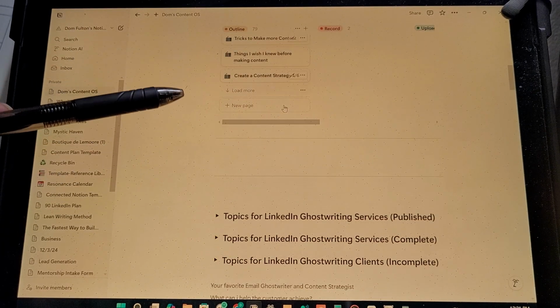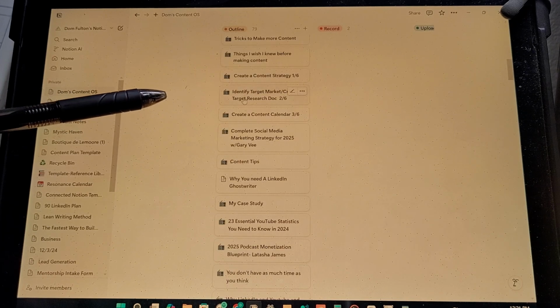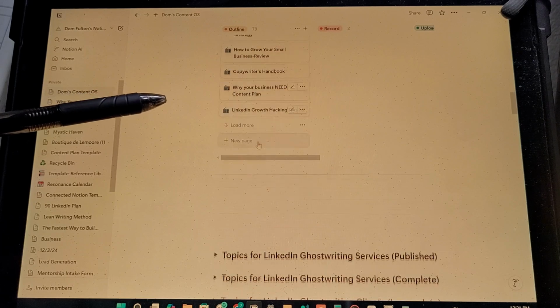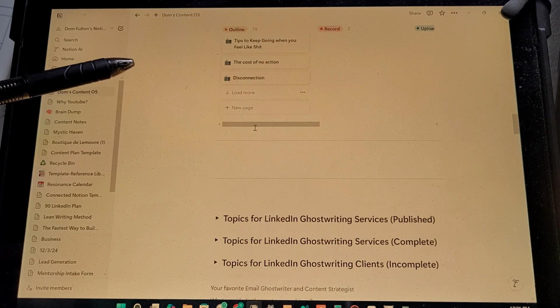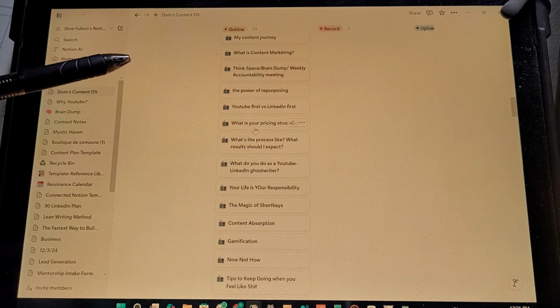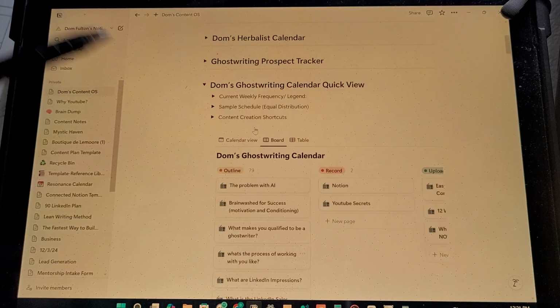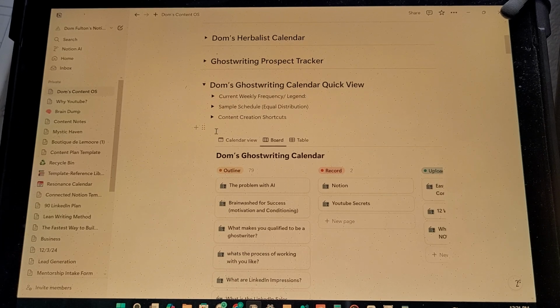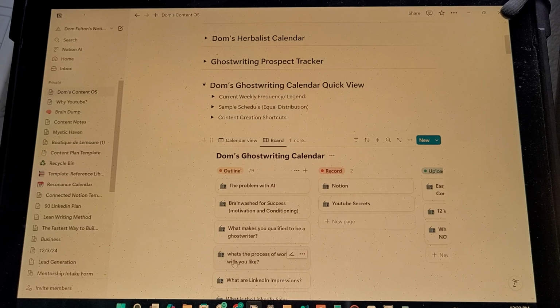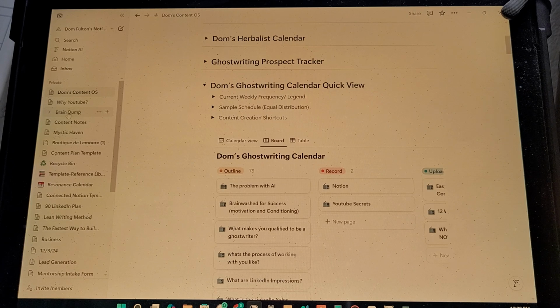And these are some of the outlines that I've created. There are tons of them, right? And these are all just ideas, outlines that I've started, ideas that I have that I want to implement in some way or another, right? And these are just some of them. Another thing that I do is have a place where I can capture ideas. Now, I actually have a couple of them. One place is the outline section here on my content calendar. Another place is this area here.